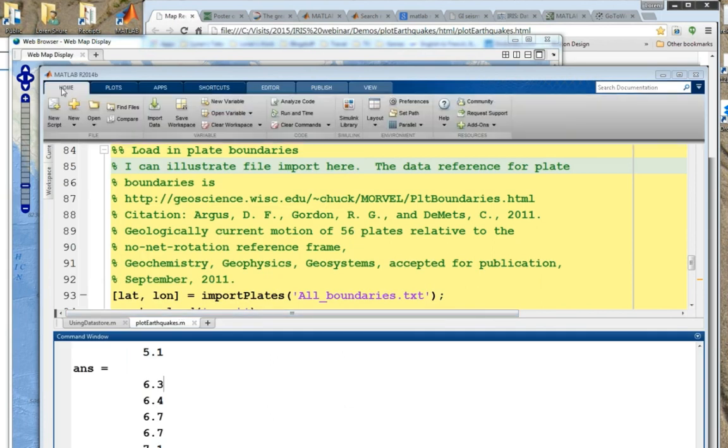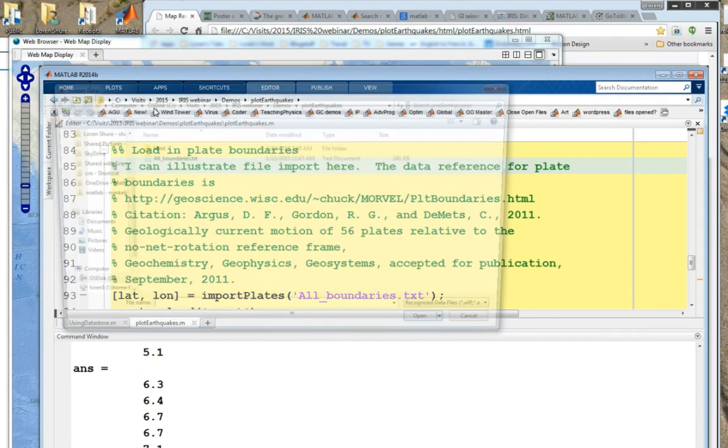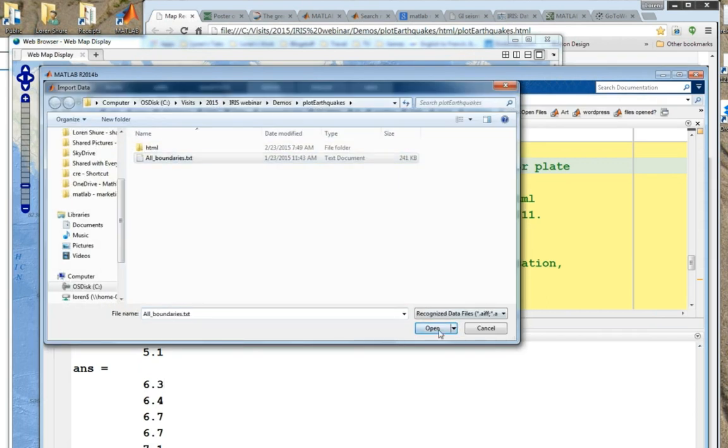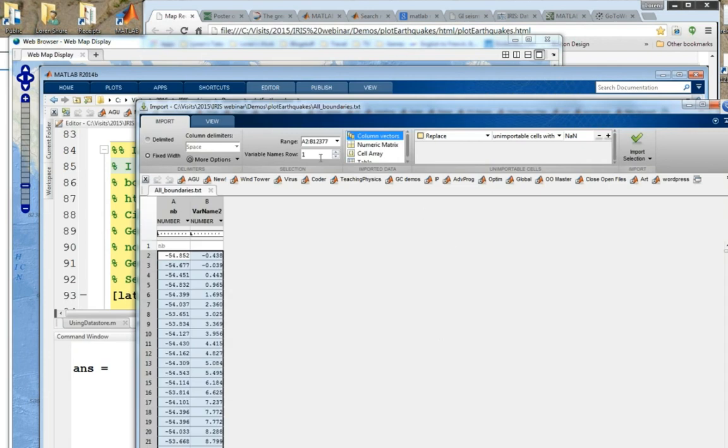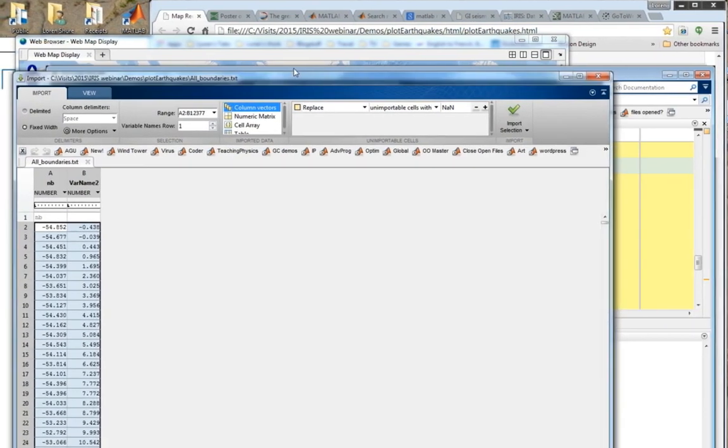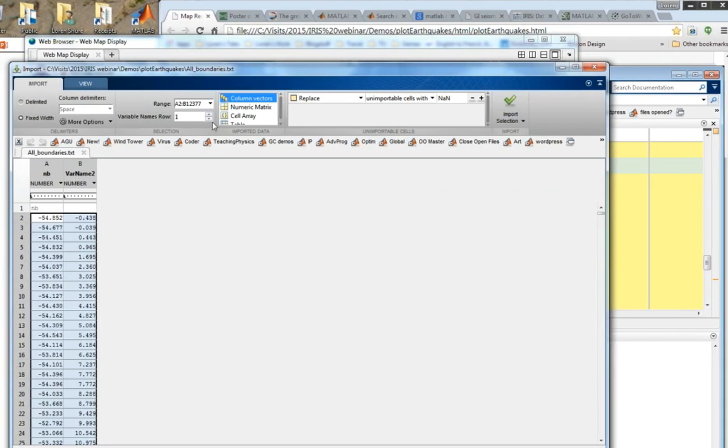There are a bunch of different ways that we can do it, but one of my favorite ways is to come up to the Home tab and use this tool on the tool strip called Import Data. It's going to have me select a file, and it's going to be as intelligent as it can to figure out what kind of data is in there, whether it's a comma-separated list, what's delimiting things. What you see here is that it seems to be two columns, mostly numbers, although it acknowledges that there are not always numbers. You can see this first line is grayed out.